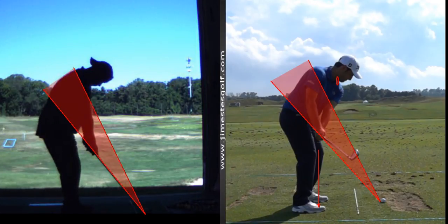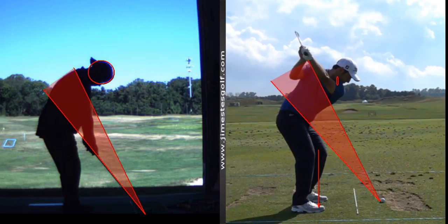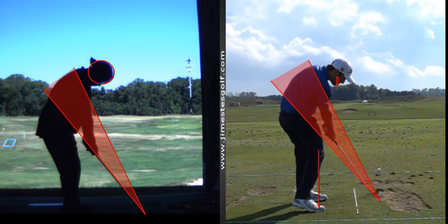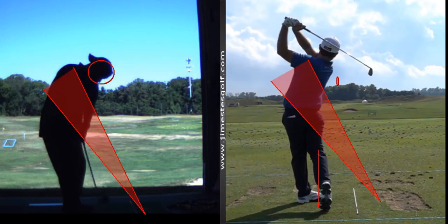If we could get your back a little straighter with better posture, you'd be able to rotate your trunk a little better. You can see he's taking it back much farther, but he's a pro. At impact, his hips are rotated, his weight is on his front foot, the forward leg comes on through — and there you go. You're doing some good stuff here.